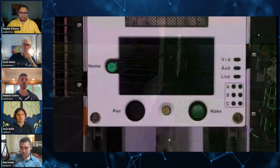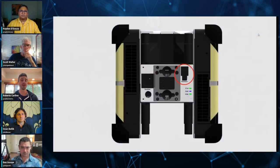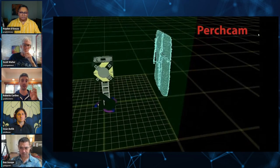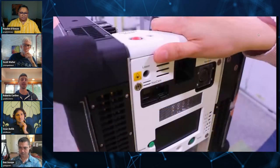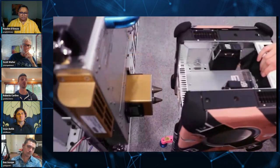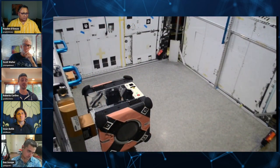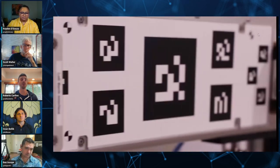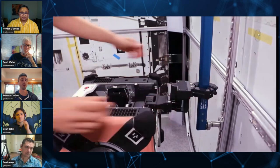And then to navigate, to actually move around in the ISS, we use electric fans. They're called impeller motors. So the two big, bulky modules that you see on the side of the robot are impeller motors that spin. And there's a little grate on the side that lets air go inside that module. And so those become pressurized chambers with air. When you open some of those nozzles or openings around the robot, that basically allows the robot to move and rotate in any direction in all 6 degrees of freedom. And that's basically how the robot moves around the ISS.